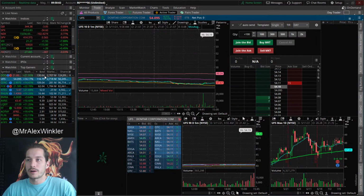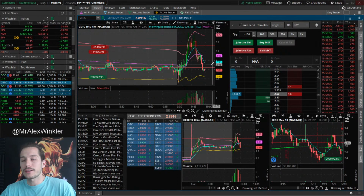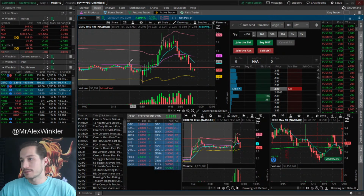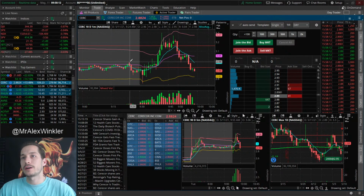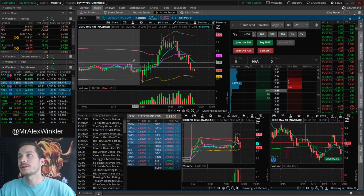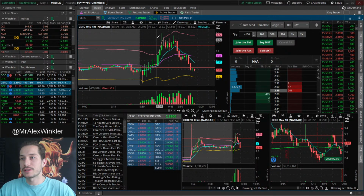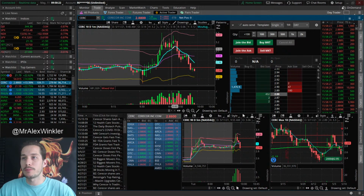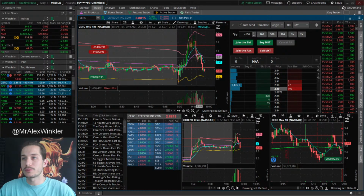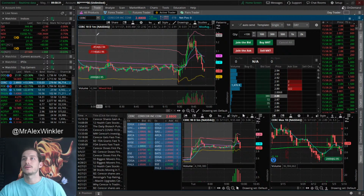There were a few quick runners, but it all was a little bit sporadic. I think CERC, I should have, could have, would have. I think I could have jumped on this one and walked away with some green on it for sure. I probably hesitated a little bit too much. This was a nice breakout here. I was kind of watching in this area, and then again, this pullback here. Even though it wasn't a proper breakout, could have walked away with a scalp on that one. So could have been good.